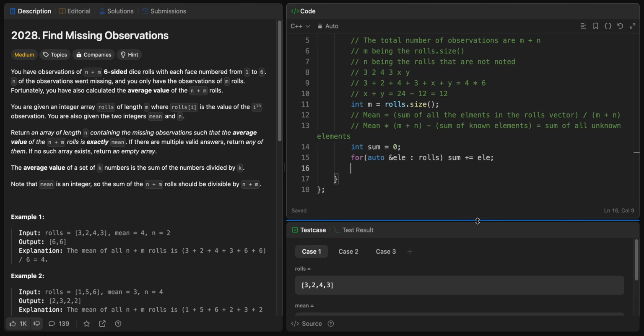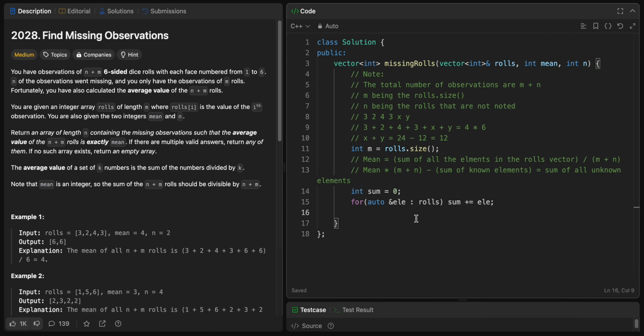That's how it should work. And now we have the mean value as well. So int unknownSum, I'll call it that to make it clear by variable convention, so that you can understand what that variable stores.